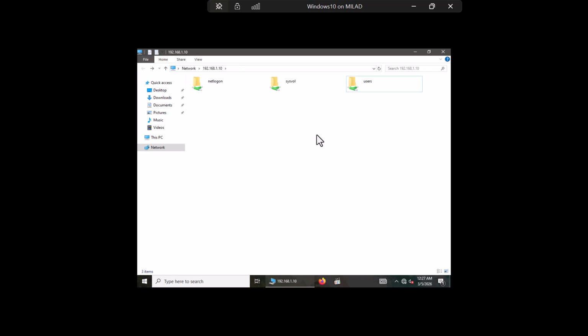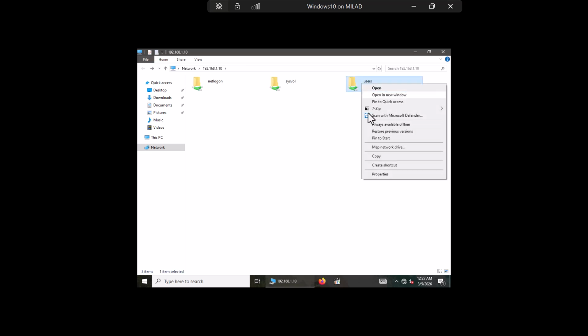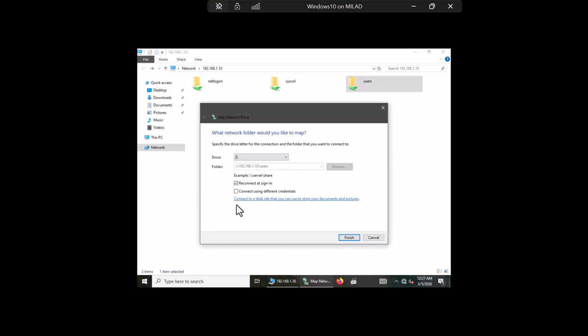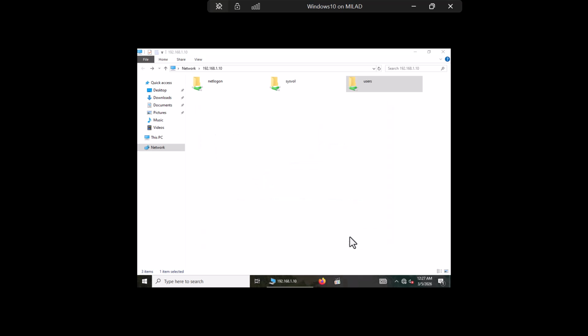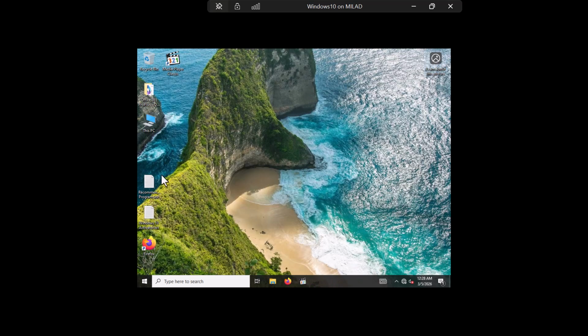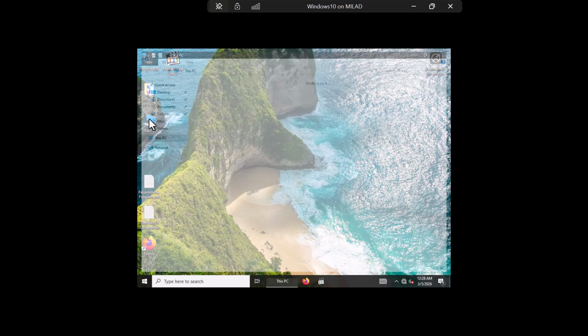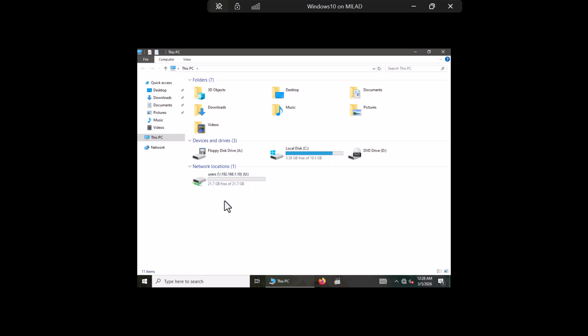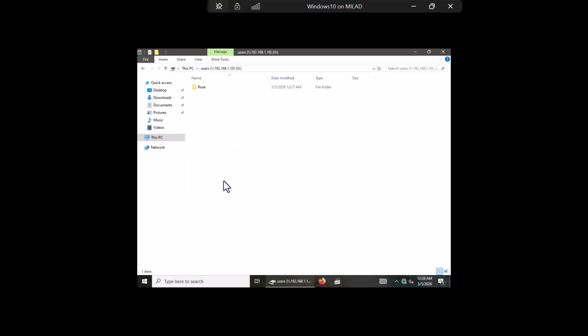If you want to map this folder as a drive, just right click on the shared folder and map network drive. And let's give the drive letter as U and finish. So let's check our PC. Here we have a shared drive.